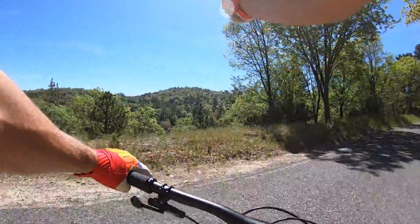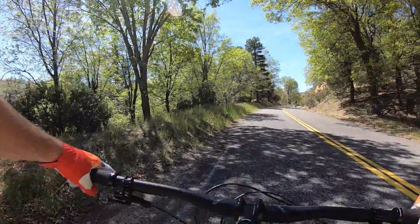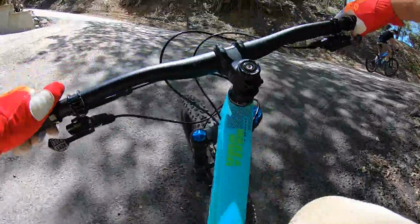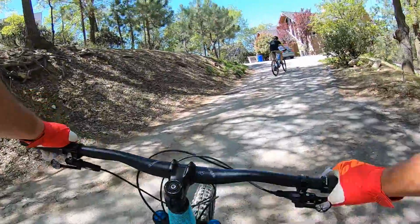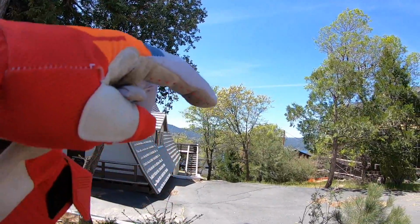If you look over there, we need to get to the top. That and a little bit more. We just went up a nice steep incline. Whew. Well, we've made it to the top of where we need to go. Lake Arrowhead's right down there.